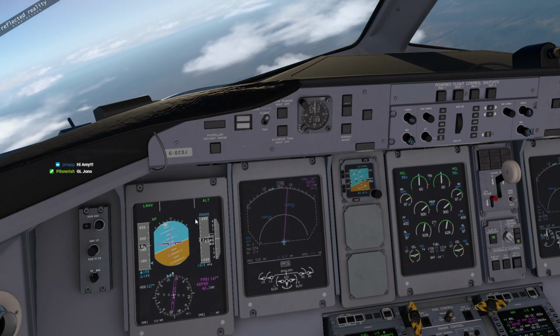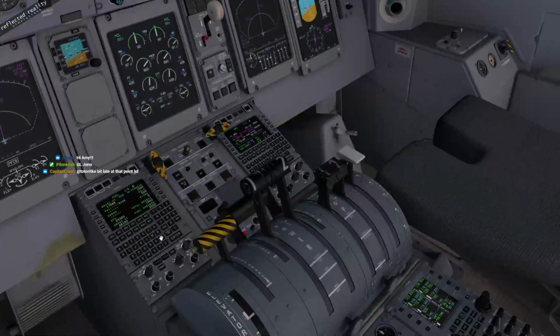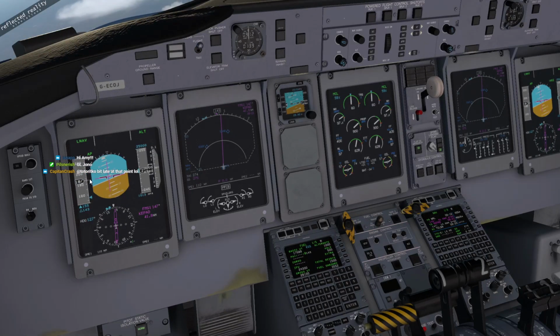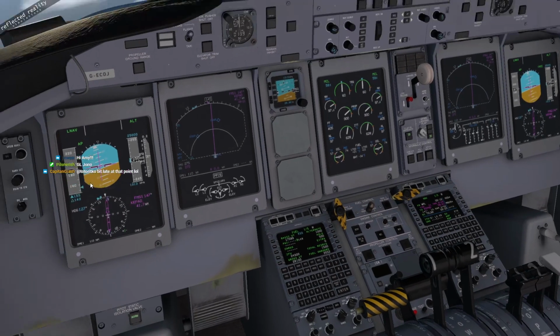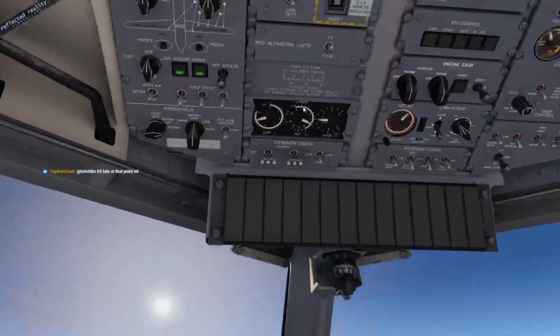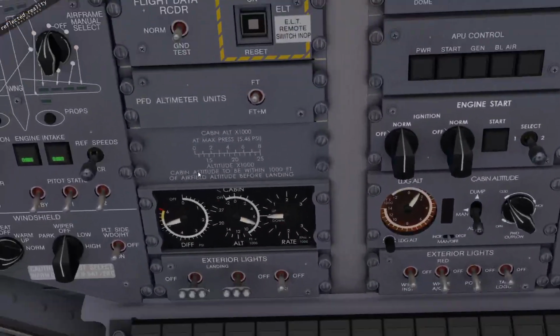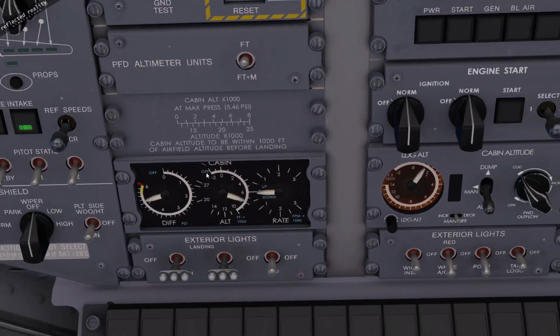Cool, so here we are, we've got 25,000 feet and we're accelerating. Once it gets to about 200 knots, I'll bring the rating lever back to 850 again, and that'll give us cruise thrust. What's the cabin altitude, JSnap? The cabin altitude is, there you go, 8,000 feet. So we'll have a look at this.